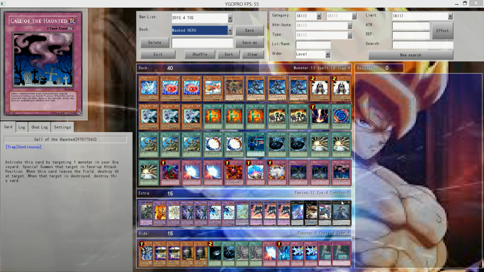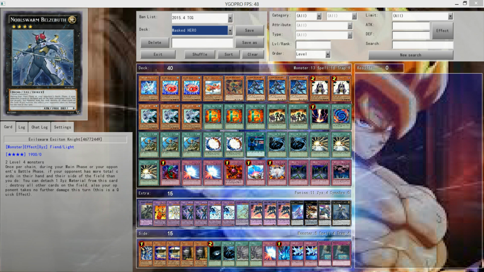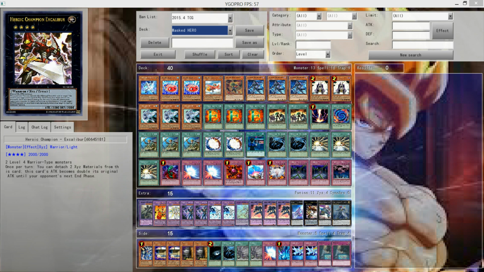And now the extra deck. We run the trinity of Castel, Silent Honor Arc, and Exciton Knight. Boom, boom, and boom. Amazing cards. I've run them in every deck so far I've shown you guys, because they're just that good. And then one Heroic Champion Excalibur to round out the Xyz plays.